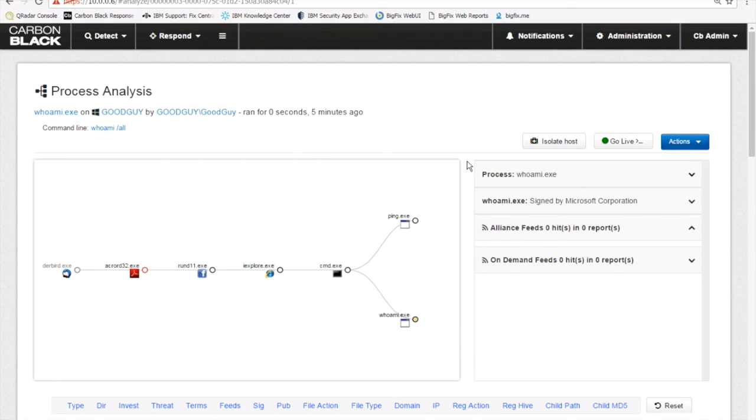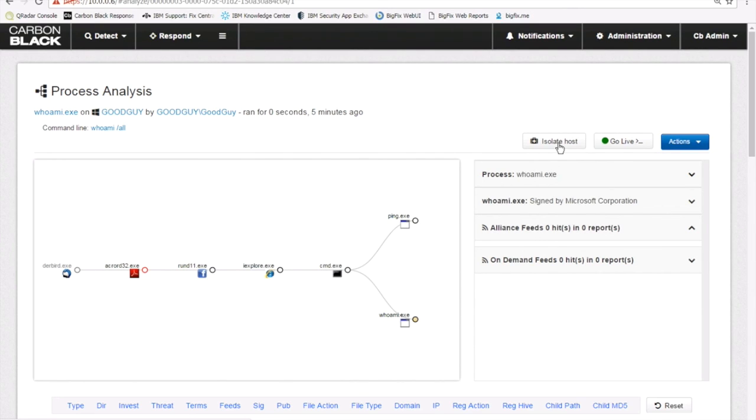Now, when it comes to remediation, if I want to ban a malicious file, as I talked about earlier, you can do it right here from this console, or again, you can do that directly from QRadar. Same thing with isolating a host. So if I know this machine is compromised, regardless of where it is around the world, I can use the isolate host function, which will quarantine that system from the network and internet.